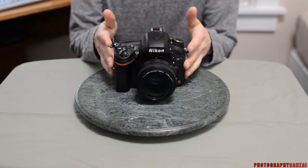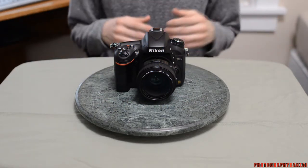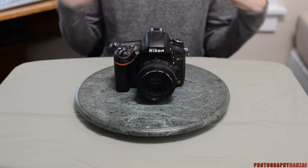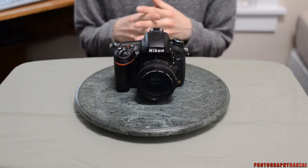Today I'm talking about the Nikon D600. It is the lowest cost full frame camera to be released from Nikon, right from the get-go, 2000 or less for a full frame camera.